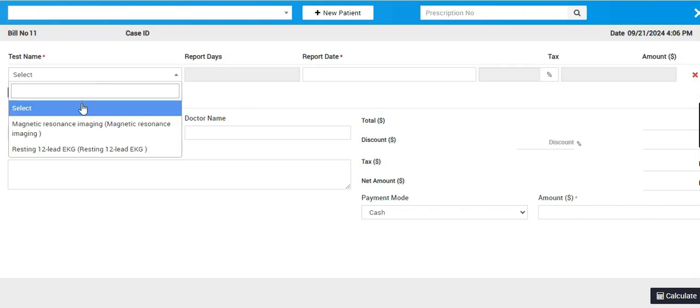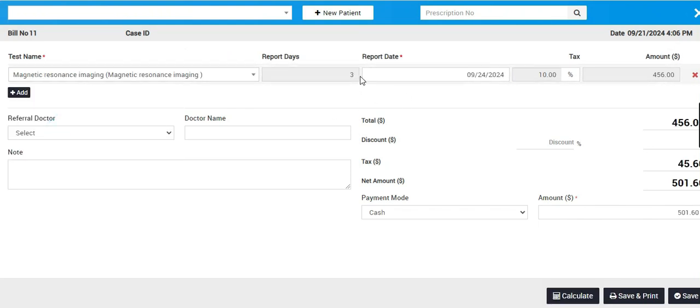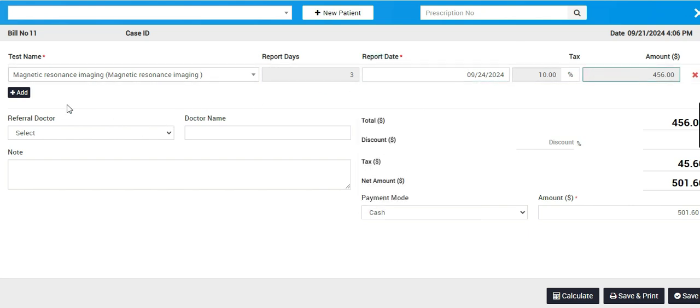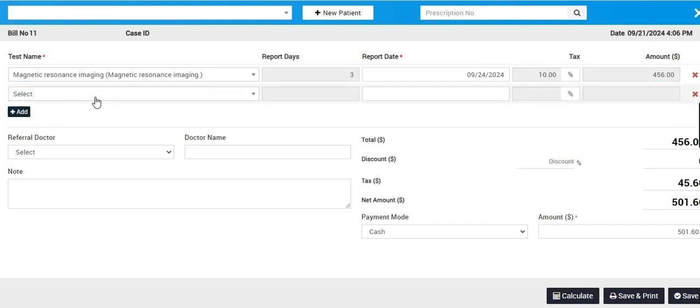Then in this radiology section, radiology means x-rays and all. Here we can see the list of these tests.